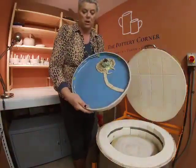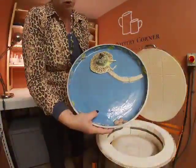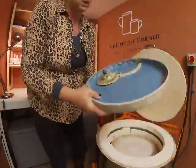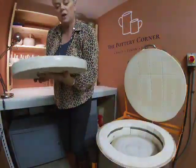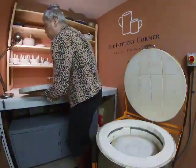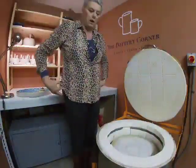But beautifully decorated, as always with Janet's pieces, with fish all the way around the rim, and that is beautiful. The blue is just gorgeous. That coloured slip is amazing. So yes, very nice. And the little fishes are all dancing around the edge. So that is really lovely, Janet, but you are going to have to fill that crack. But I suspect that a little bit of polyfiller with a little bit of blue felt tip pen over the top will hide it. So unfortunately, as I've said before, large flat items are very susceptible to cracking.